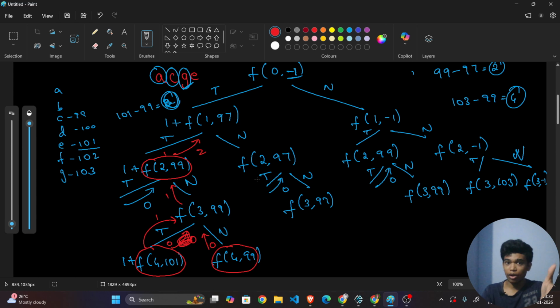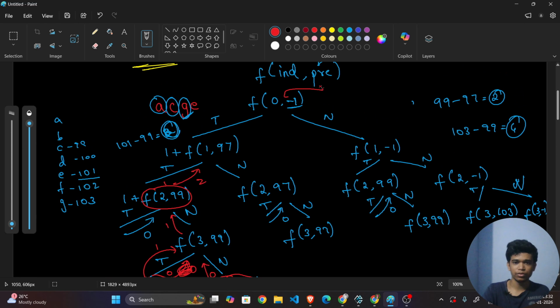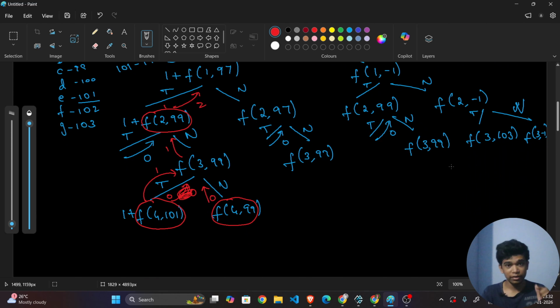So just complete all the recursion calls, and then take the maximum value among the return values, and whatever value comes here is going to be your result. Can you understand this? I want you to complete this recursion tree. That's your job.